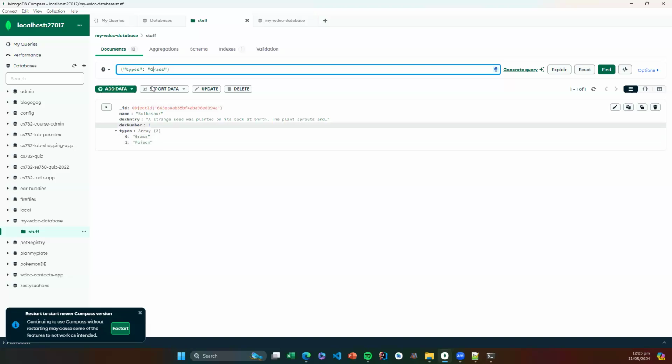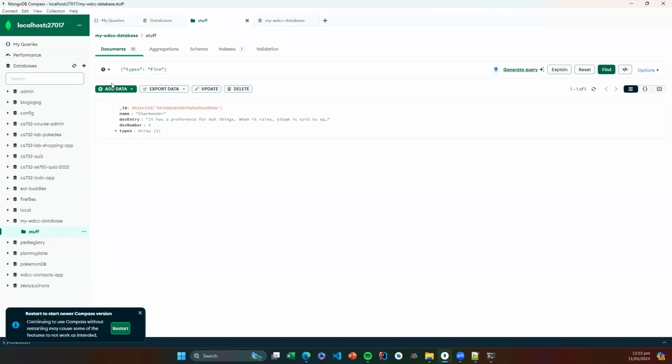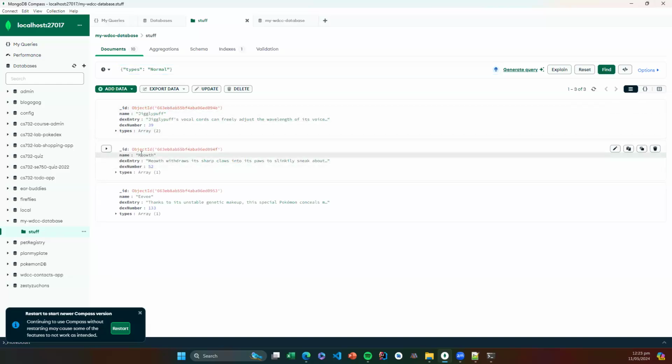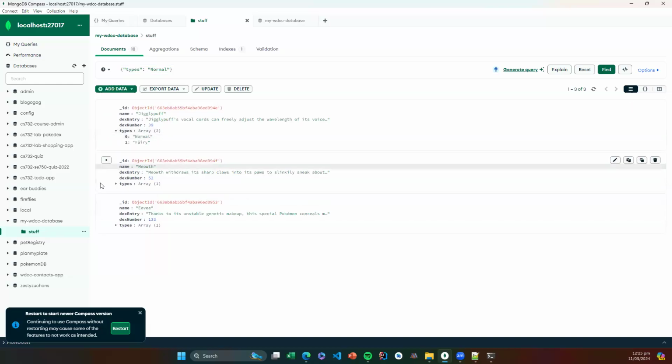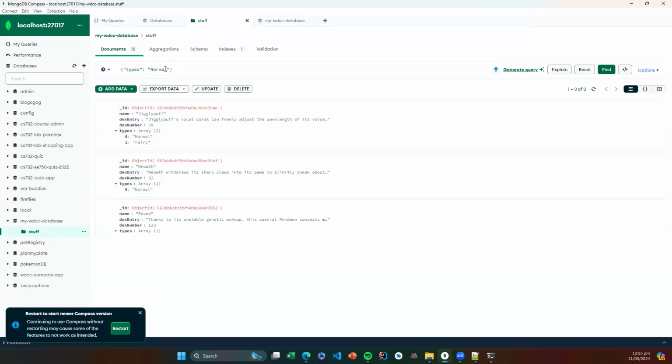That's why it didn't work. If you just search for a string, then it'll find anything where the array contains that string. So if I change this to fire, it should find me Charmander among other things. Normal should find me a couple of different Pokemon here. Jigglypuff, Meowth, Eevee, they're all normal. Even this one's normal fairy, and the other two are just normal.